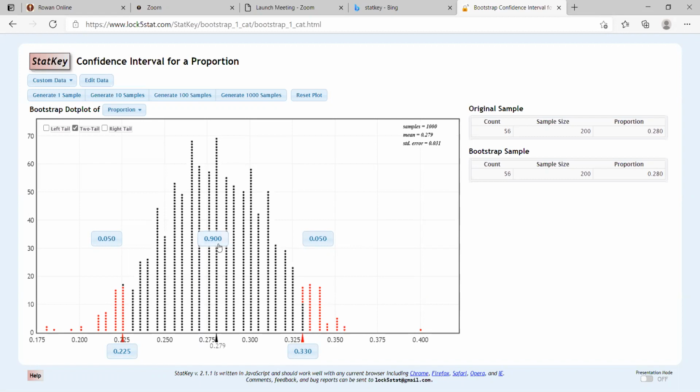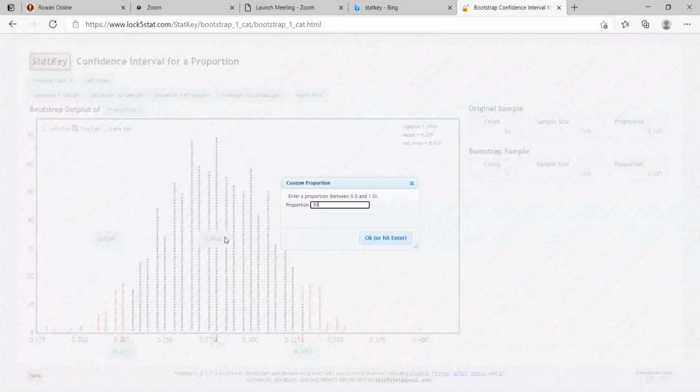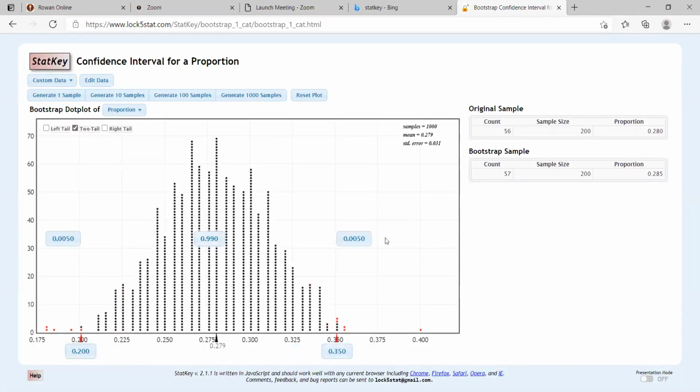Notice that as the confidence level goes down, the interval becomes more narrow. This is something I will test you on. You should know this, and you have StatKey on your computer, so you can play with it. Learn these things. As you change this confidence level, the middle number in here, to something lower, the range becomes narrower. If I made this larger, 0.99 for a 99% confidence interval, notice it becomes wider.